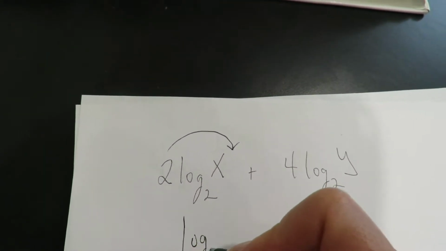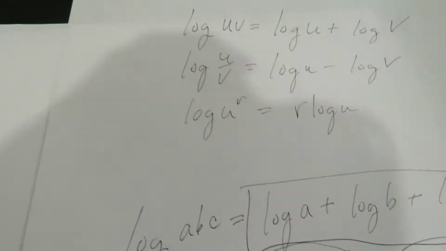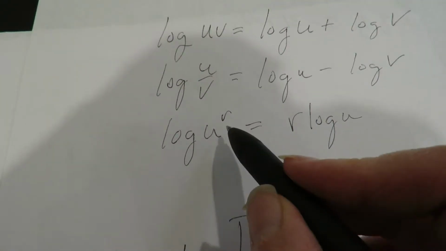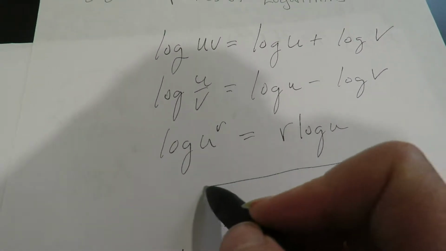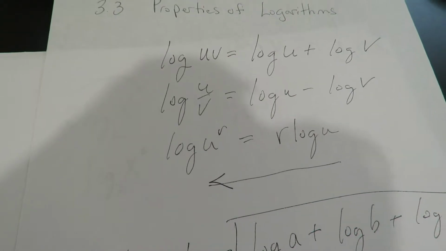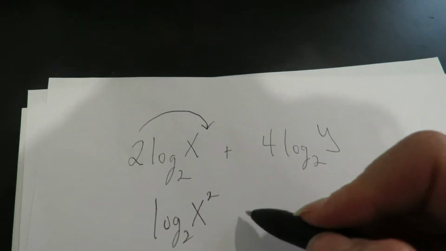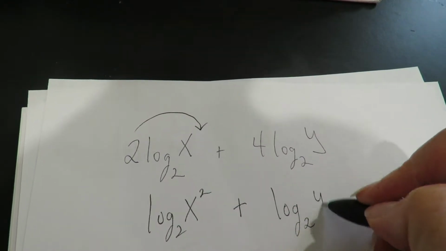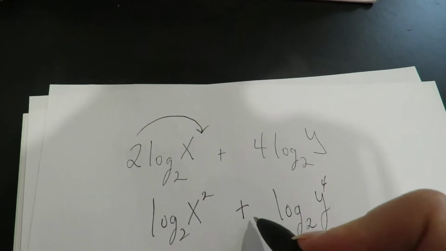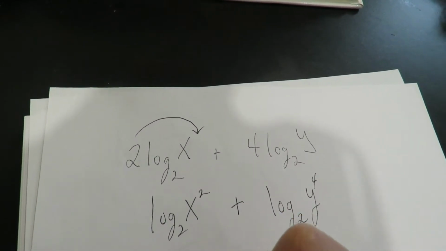So I'm going to pull up any exponents I have. Right, this is property number 3. So instead of going here to here, you're going from here to here, right? I'm going this way when you condense with the rules. All right, so I brought that up. I'm going to bring this 4 up on the Y. All right, now addition, when you condense, that means that you're multiplying.